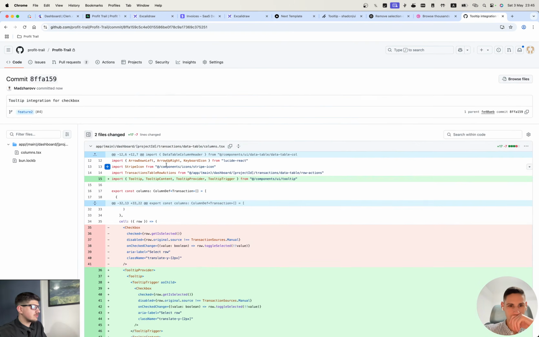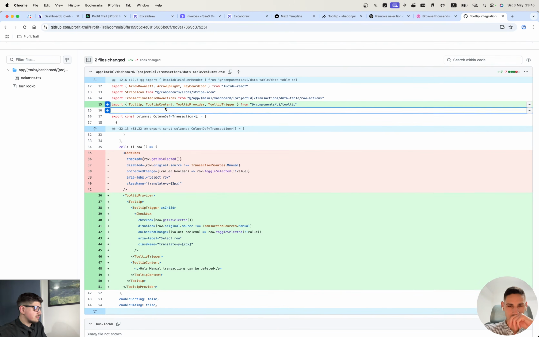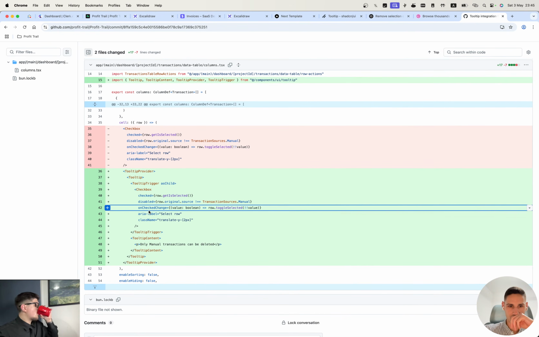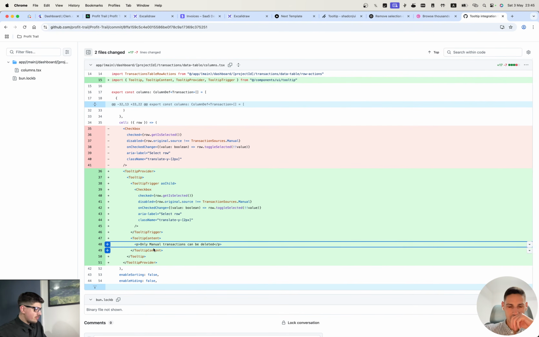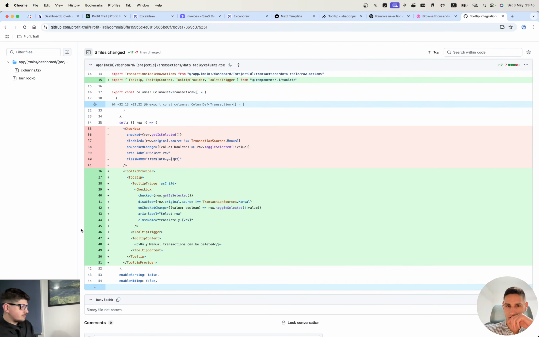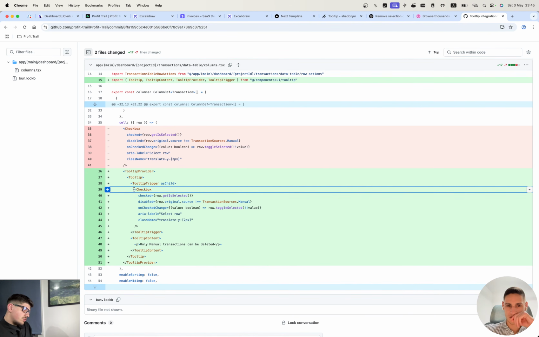Just see. So you have imported the tooltip, and instead of the checkbox, you have made it a tooltip. But that will be shown on all the checkboxes, not only the disabled one. I can try and make it for the disabled one only. So you can make this component be rendered if the transaction is manual.